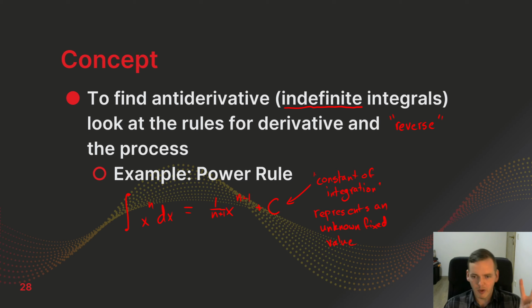So if we want the quote-unquote simplest antiderivative, C is going to be 0. But like we had seen on that previous slide, any constant can be added. So we write this big C to represent that arbitrary constant that we don't know yet, that we'd have to get more information to find a specific situation.